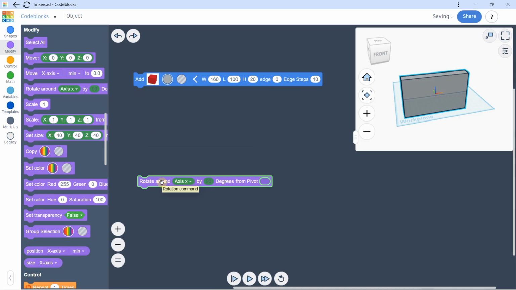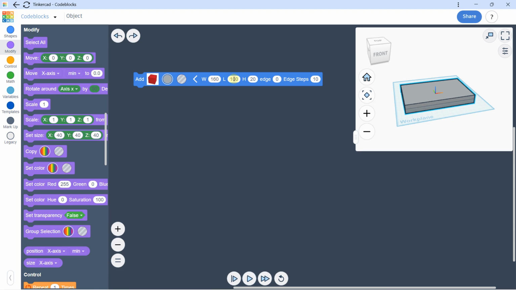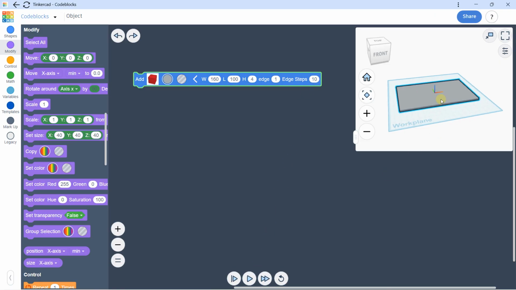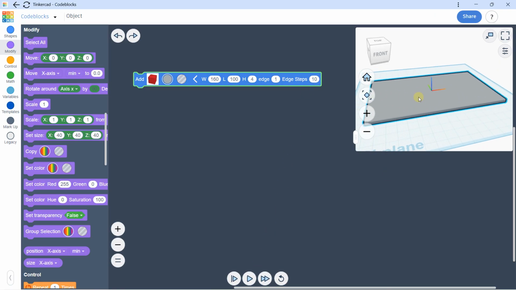If I remove, you can go here, right click, you have different options, and in this case, I will delete the block. And it works for any type of object. So in this case, I will go on this area and I will define a height of 4. I can also define some edge. I will put 1 and 10 steps to just have a little bit rounded corner on this area.